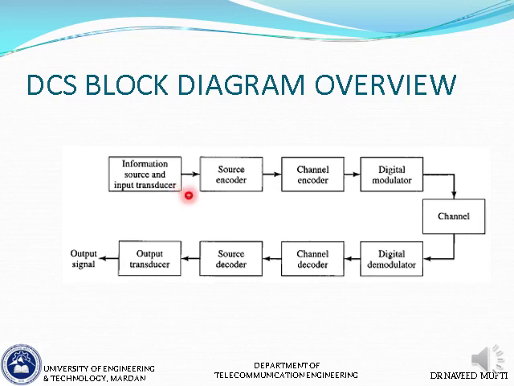And then some books consider all these steps as part of source coding, whereas some books consider that these steps come here, and source coding basically involves encryption or compression. So once we have the information in bits or digital form, we might go for compression or encryption if needed. And then we have the next block, which is channel encoder, where we introduce extra bits which will be used later for error detection or error correction.